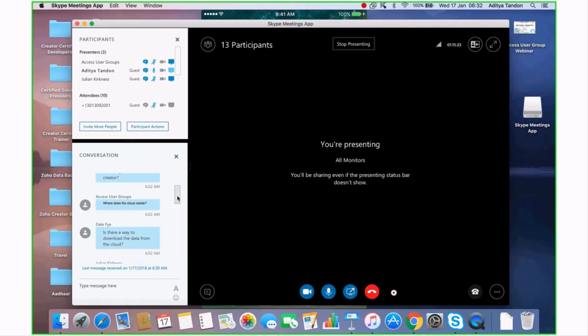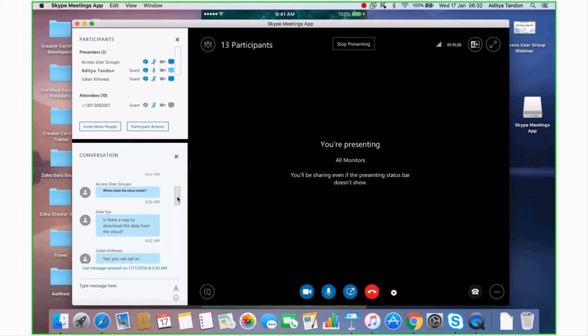So the next question is, where does the cloud reside? Okay. Can we be a little more specific about that question? Is your question, where do the servers reside? I think the concern behind that is that once the data goes into an application like this, it belongs to you and not to the creator. And how would we get it back if they decide to stop using the application and do something different?